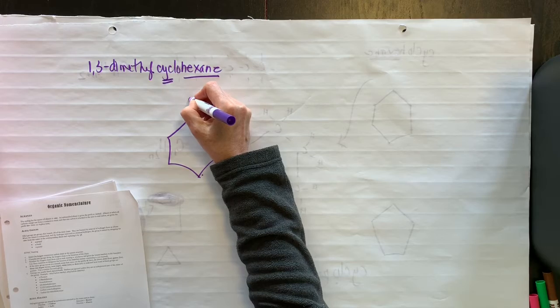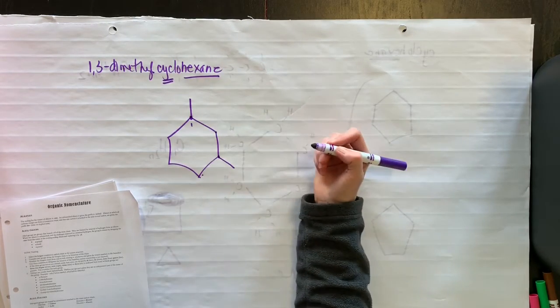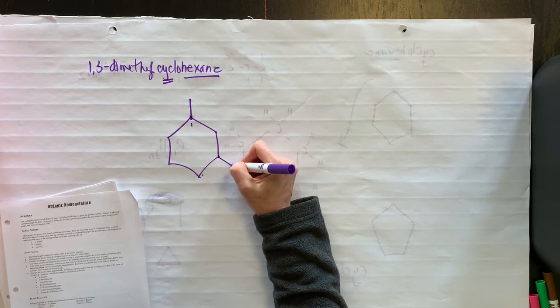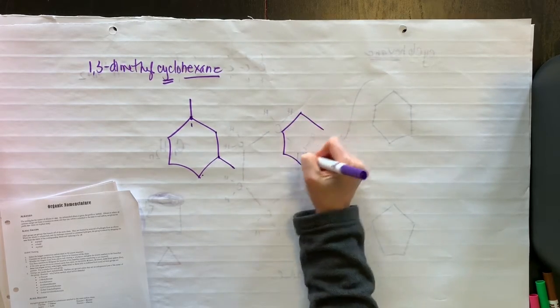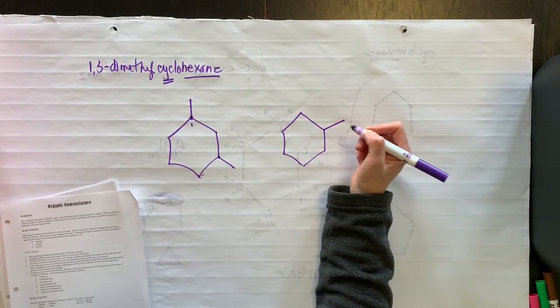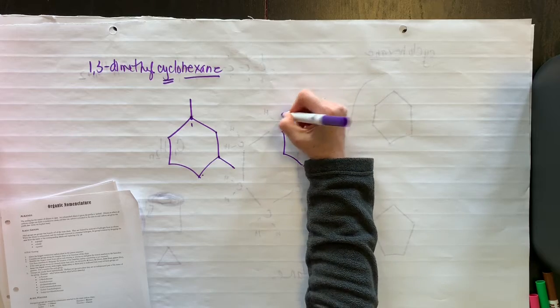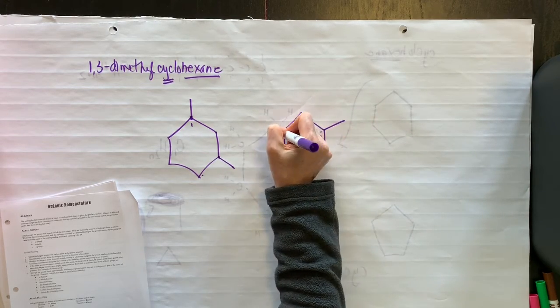So this would be an example of 1,3 dimethyl, right? I have a CH3 group coming off the 1. I have a CH3 group coming off the 3rd carbon. I could have just as easily drawn that, I don't know, like this. I make this carbon number 1, and there's no reason I can't count counterclockwise. If this is carbon number 1, this would be carbon number 3.